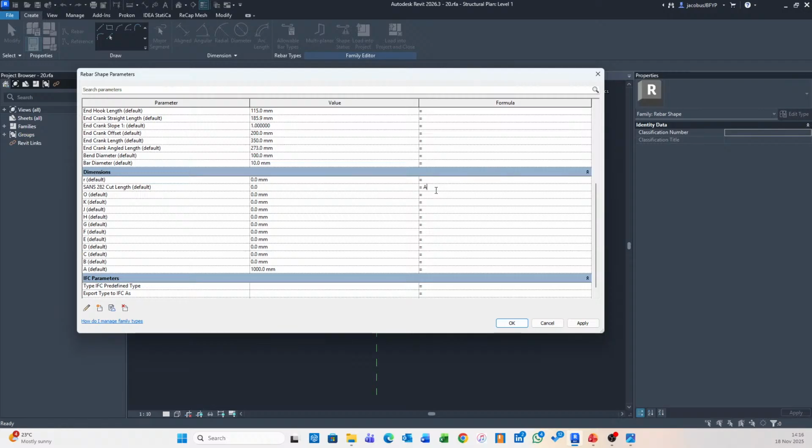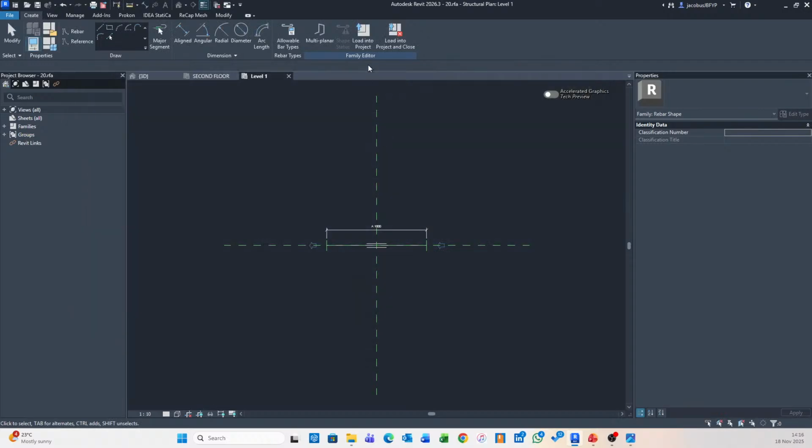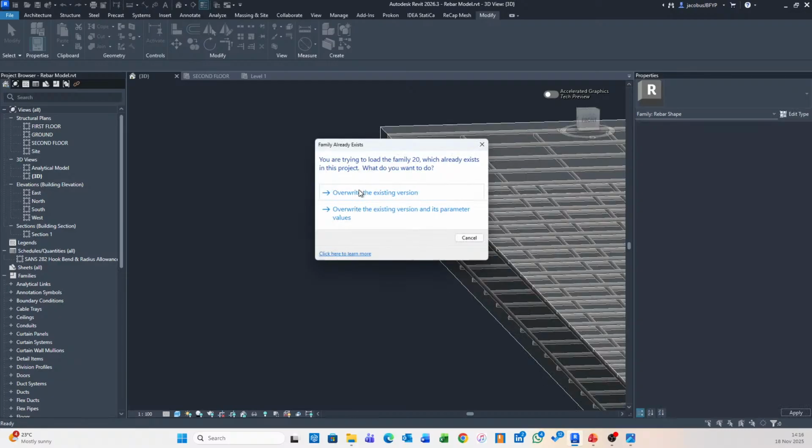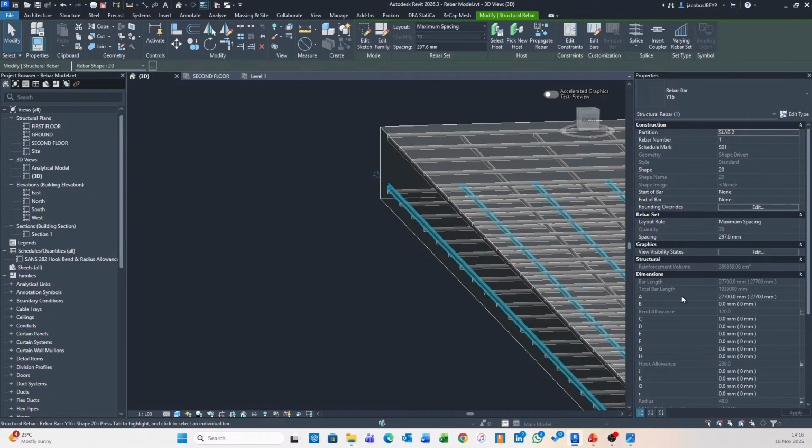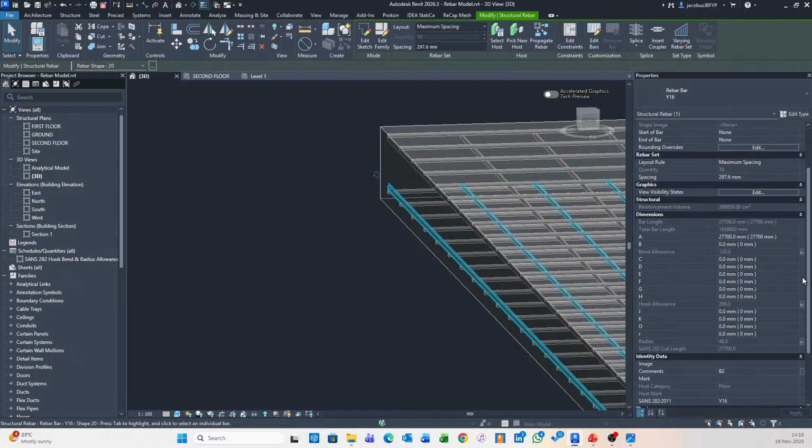In this case, it will just be equal to a. All right, so I can load that into a project. I can override, and if we look now, we should hopefully have that SANS282 cut length. Now, again, for shapecode 20, this is not really that important. The reason why I have a SANS282 cut length is just because it becomes a column in the schedule later on. All right, so that's the reason why I have that.